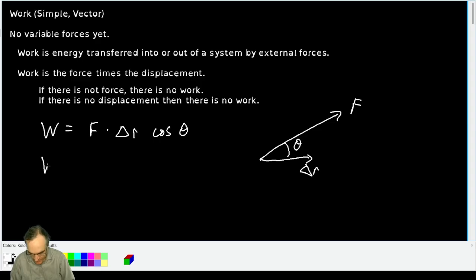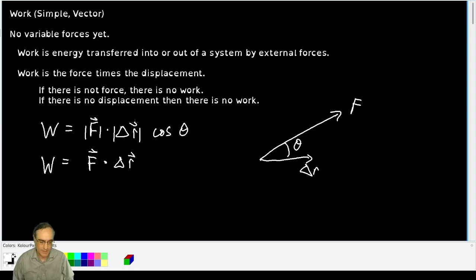and take it together. Alternatively, work is equal to, in proper vector form, the force dot product with the displacement, with force and displacement both as vectors. These two equations are functionally the same thing as long as you think about the magnitude of the force and the magnitude of the displacement. So the magnitude of the force vector times the magnitude of the displacement vector, their lengths, times the cosine of the angle between gives you the work. Or the work is equal to force as a vector dot product with the displacement as a vector.